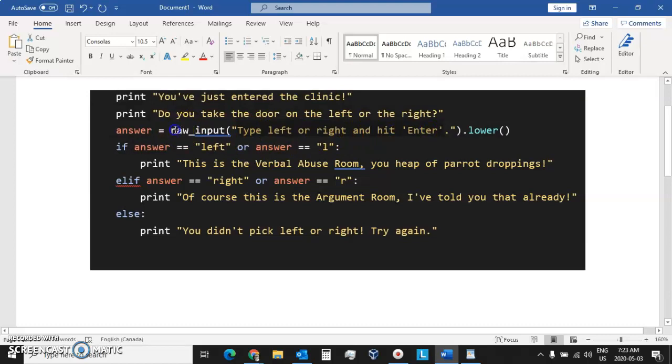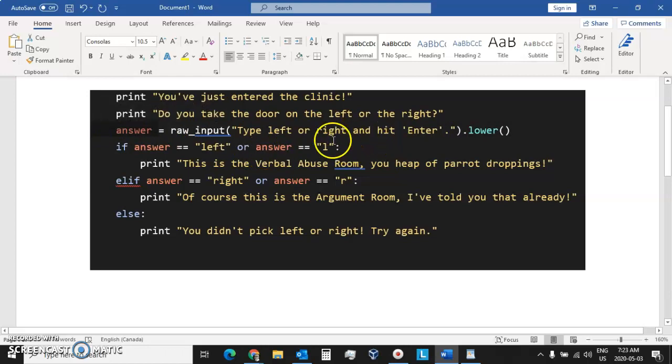So query him with the input function, raw input or just input. And you'll notice right after that, lower. If you remember from the previous chapter, dot lower is a text method, and whatever the user inputs is going to be turned into lowercase letters and then saved in a variable answer.